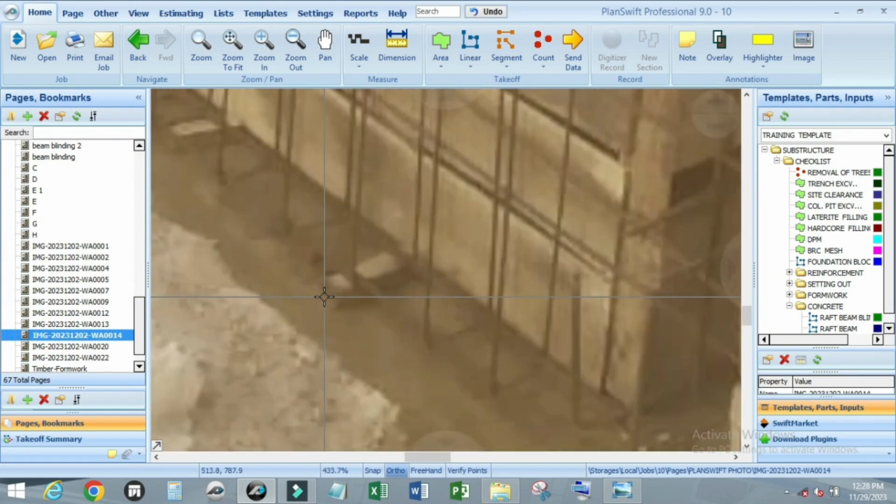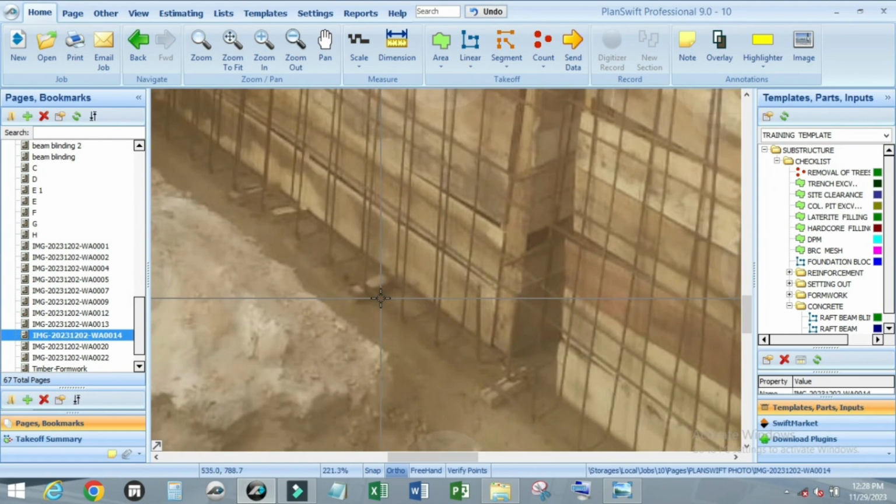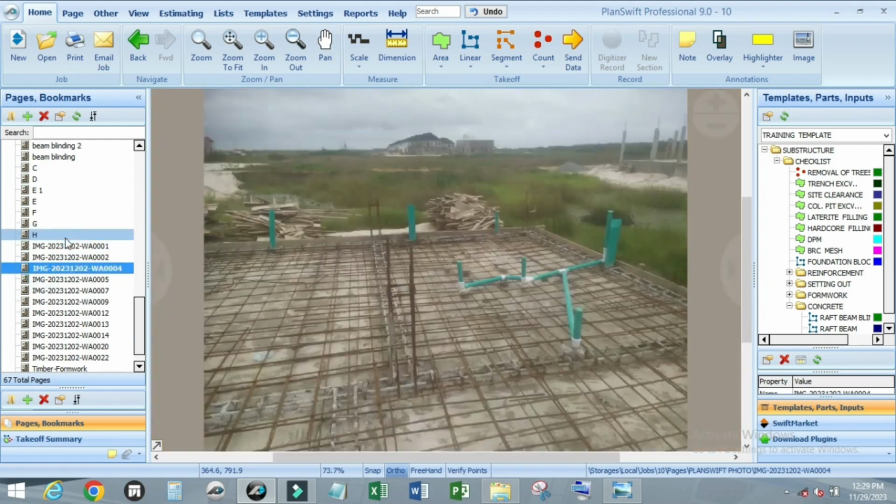The function of this plank, this 2 by 3, is that it helps to create a cover for the raft beam, so that there will be concrete between the blinding and the reinforcement bar. That serves as concrete cover. The formwork, the 2 by 3, serves as concrete cover. So that is the function of the plank.